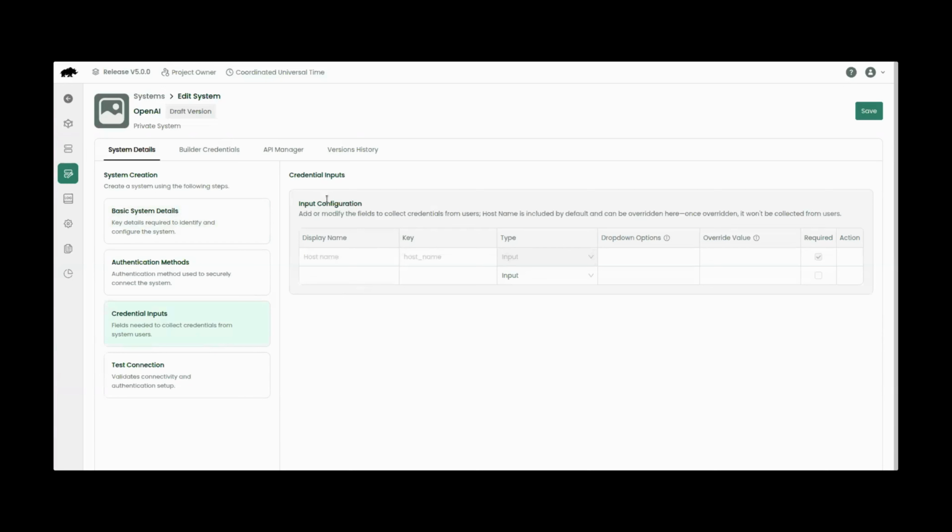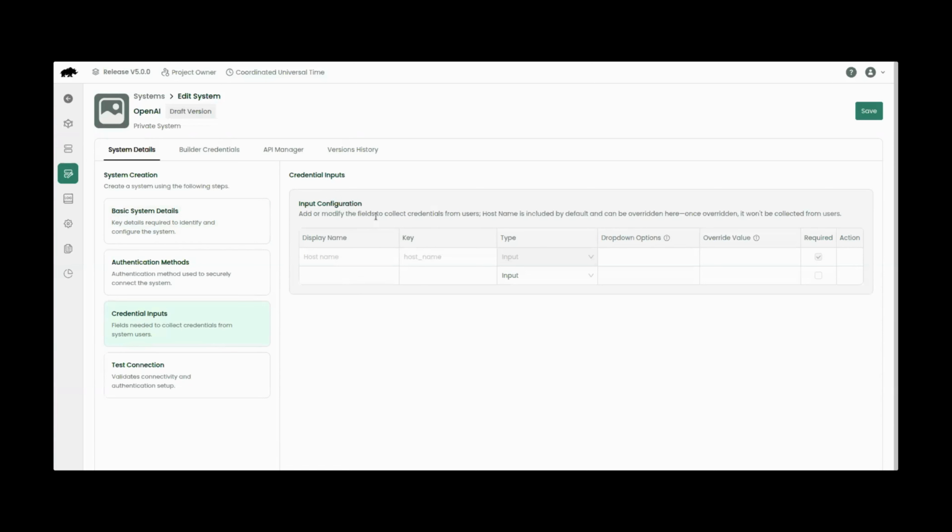So Brighty, I can see on the left side we have credential inputs and test connection. Can you tell us what this is and what's new in this? Yes, Amanshi. As you see here, this credential input section is to configure the fields that we want when we are collecting the credential.